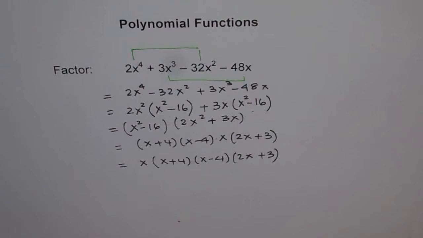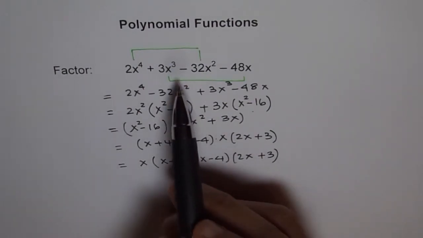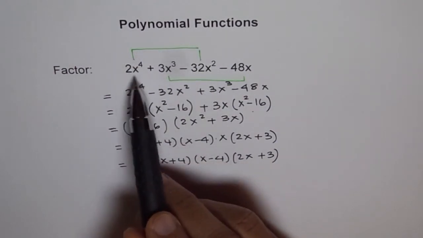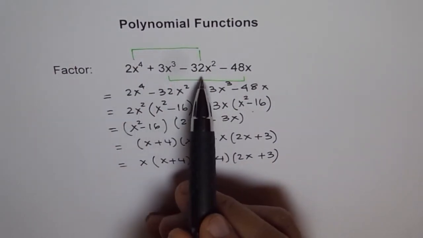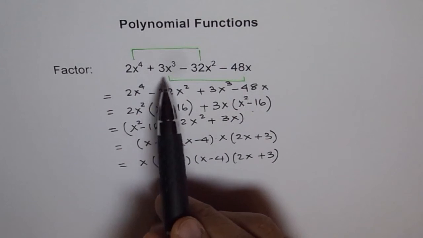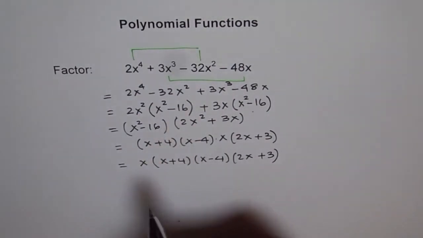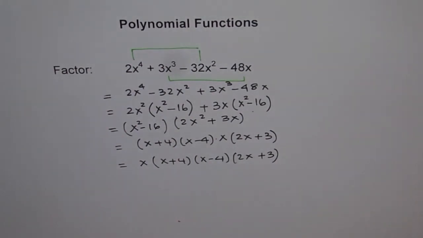Okay, so I hope when you look at it, you see we kind of get it, right? You see there is something common. Both are even kind of things. 2 times 16 gives me a perfect square. 3 times 16 gives me a perfect square, and it kind of gives me an idea of how to go about it, right? So look at it carefully so that you can find the groups. Once you find the groups, it is easier. Okay, I hope you learned from it. Thank you.